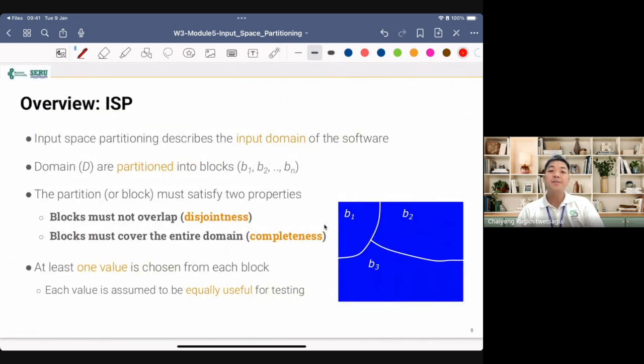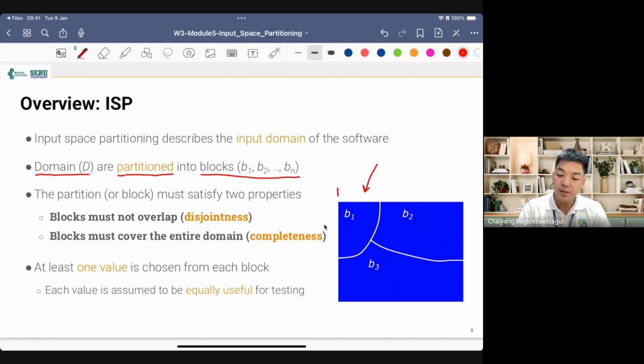So what is ISP, or input space partitioning? Input space partitioning tries to partition your input domain into smaller chunks. So let's say we have the domain D, and we want to partition them into smaller chunks, which we call blocks. Okay. And let me show you by this picture here.